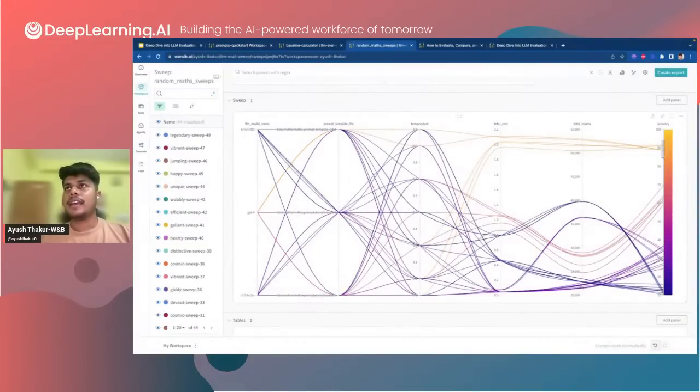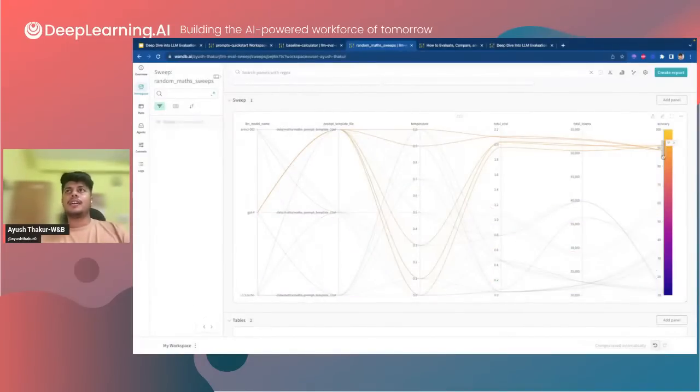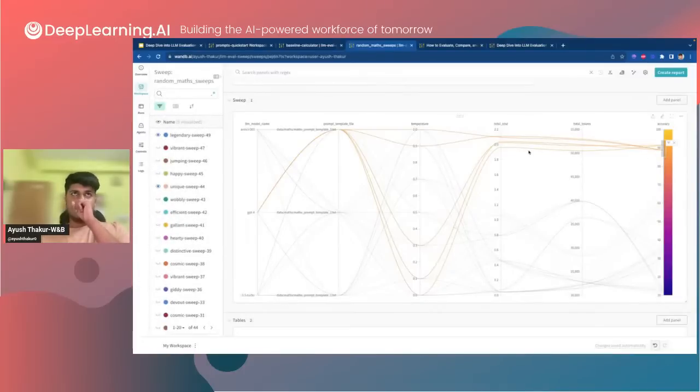If I want to pick the system, like this calculator system, to give the best accuracy, I will have to use the GPT-4 model with this prompt template 3. So I can look at the config here. But this is going to cost me some $2. So if I'm evaluating 106 samples, it's costing me $2. It's negligible, but still it's costing more.